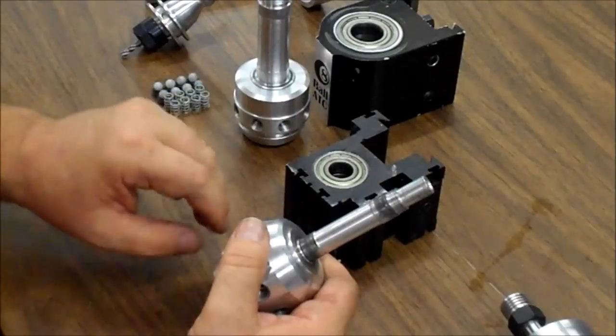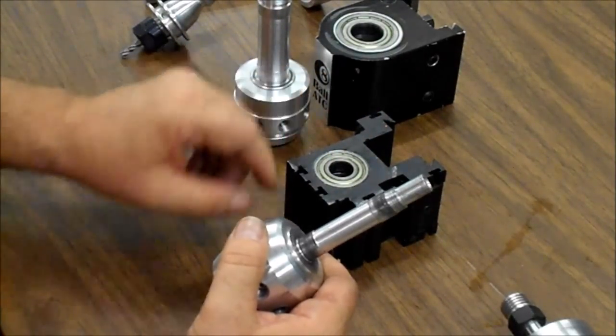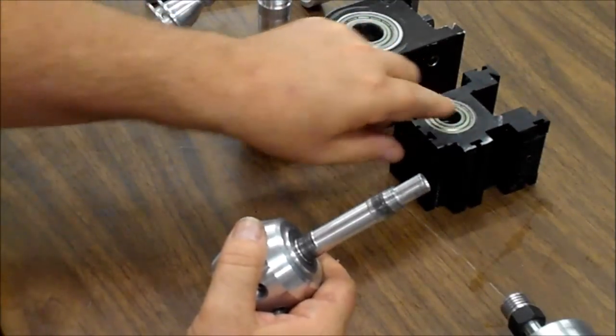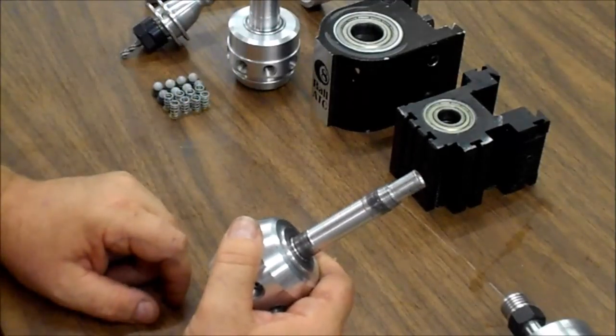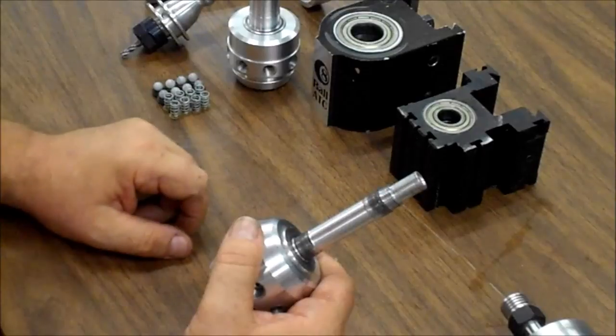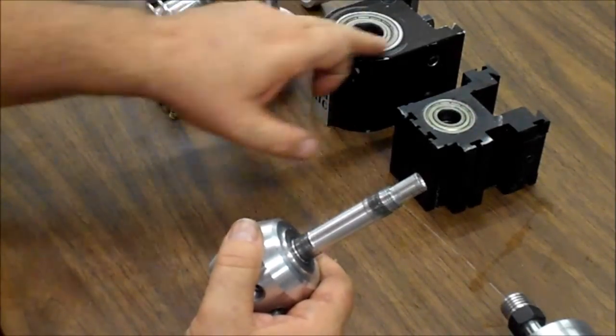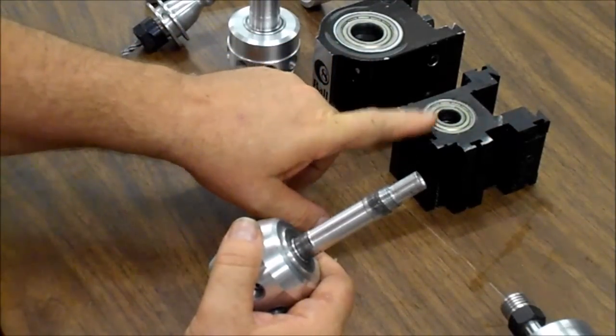But I couldn't find any bearings that would give me the satisfaction of having a larger shaft. So in order for me to be able to do that, I had to increase the size of the bearing. In order to increase the size of the bearing, it had to incorporate a little bit more material than what was allowed on the original T-slot extrusion.